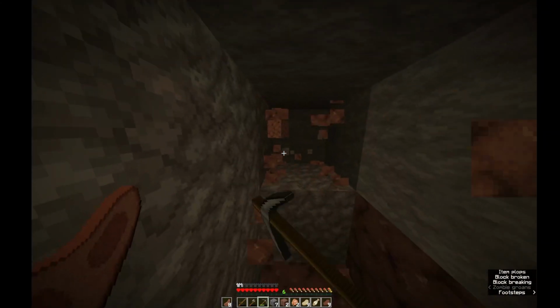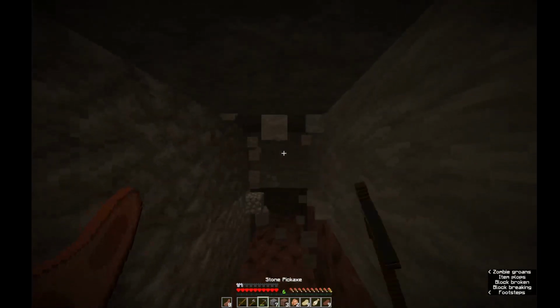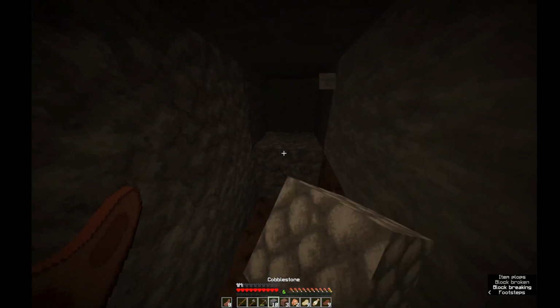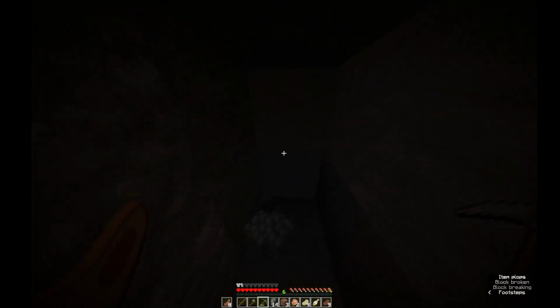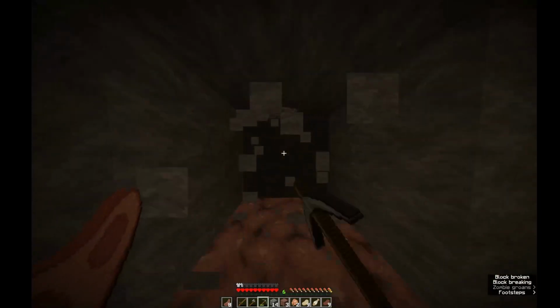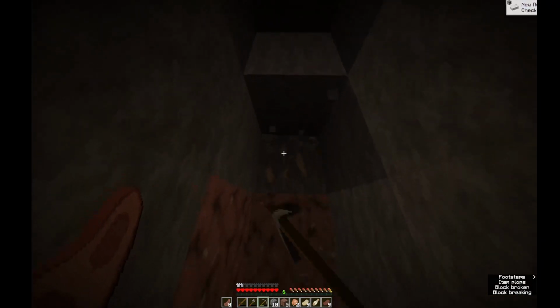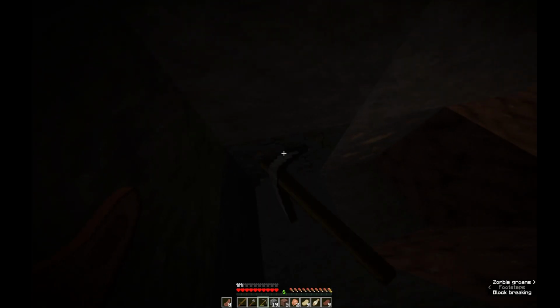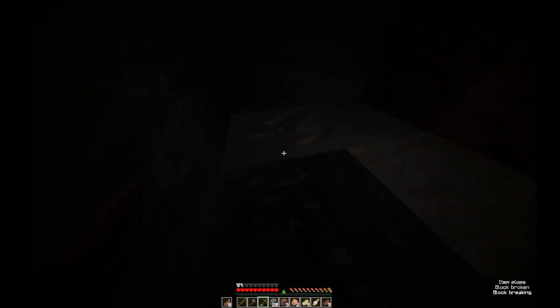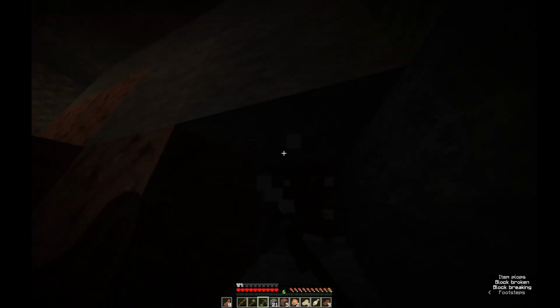Continuing down here, like over here, I'm gonna mine to the left. I don't have any coal or charcoal or torches in general. So, oh, iron, let's go. Oh yeah, I forgot I'm in 1.16.5, so raw iron is non-existent. Some iron over here.